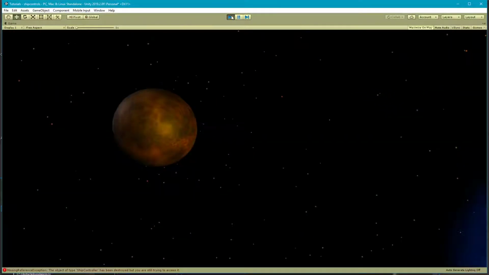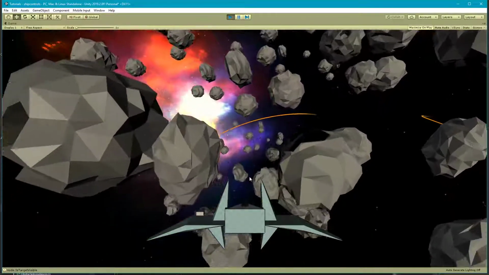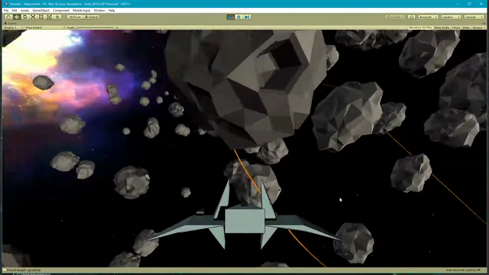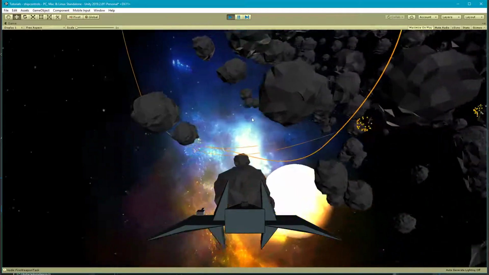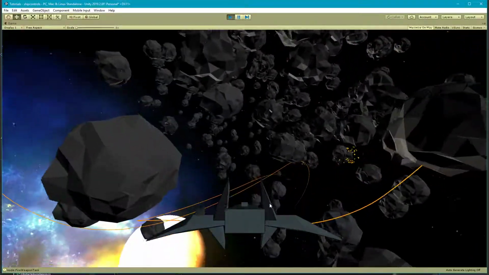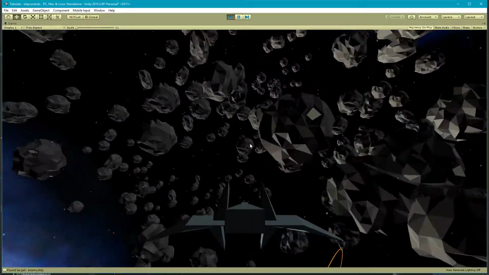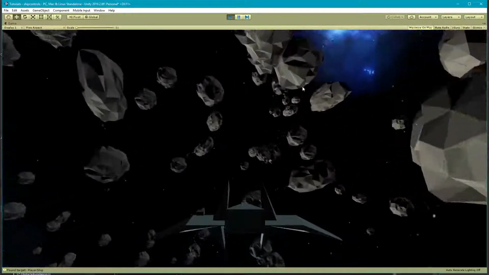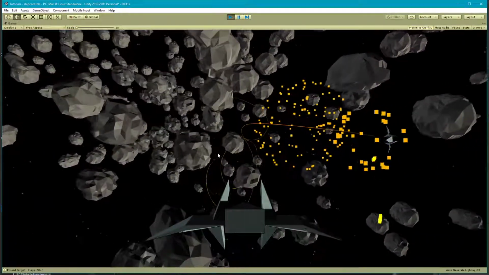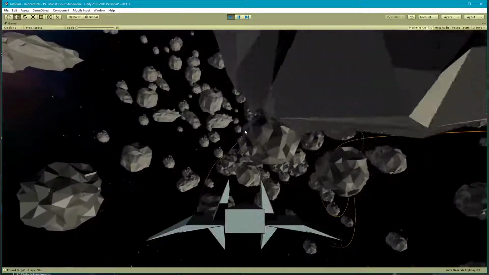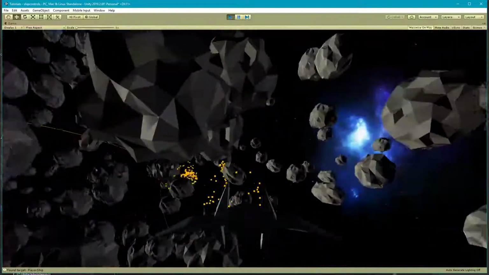Currently they can only turn left and right, but they're actually doing a pretty good job avoiding the asteroids, which is pretty cool. And they're just fighting each other. I'm going through a pretty dense asteroid field, right?